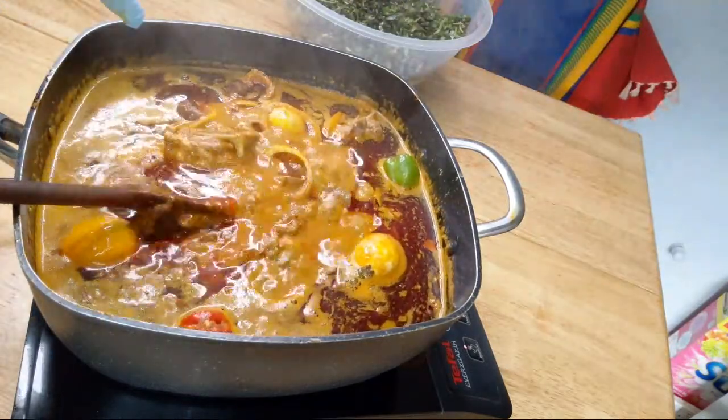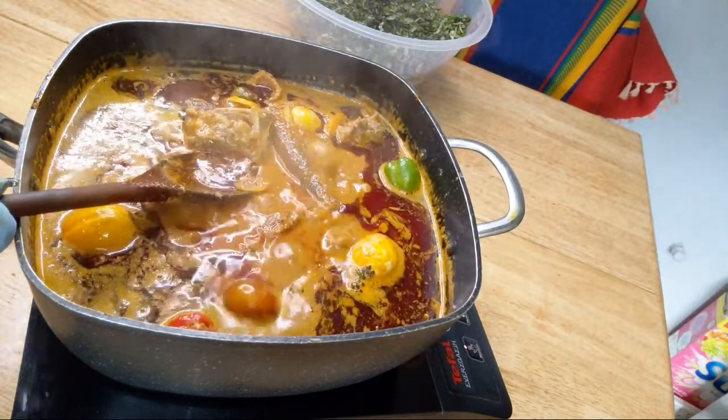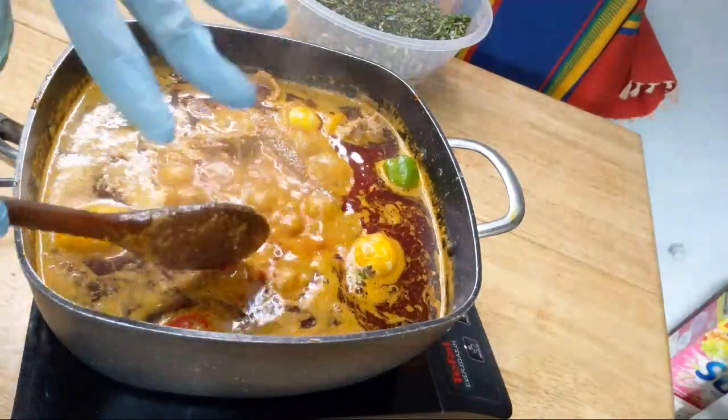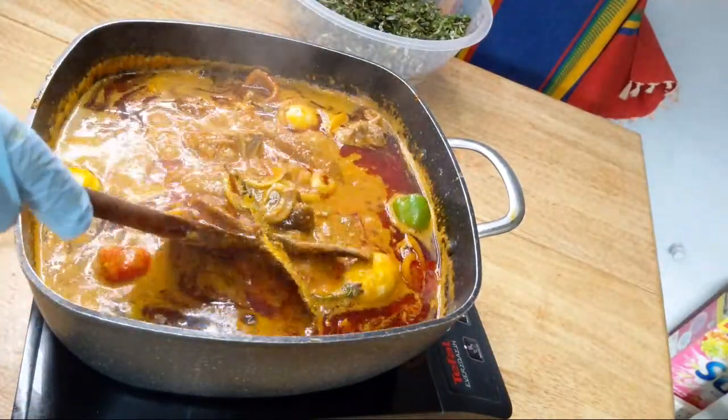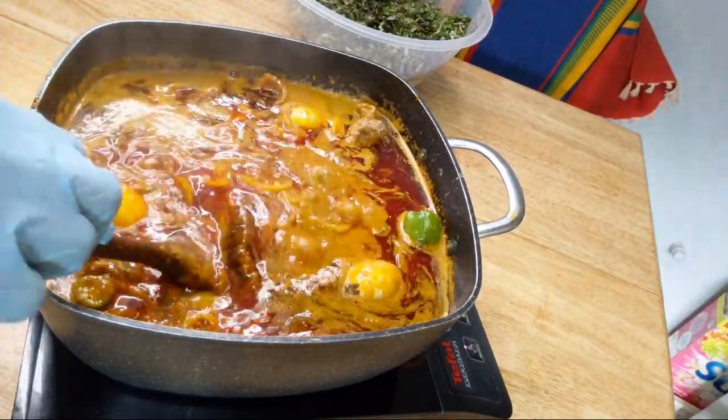A teaspoon of salt. Wash your beef, a teaspoon of salt and onion, nothing else. Because I'm using a lot of ingredients, I always tell people, times without number, you have to know the ingredients you use.